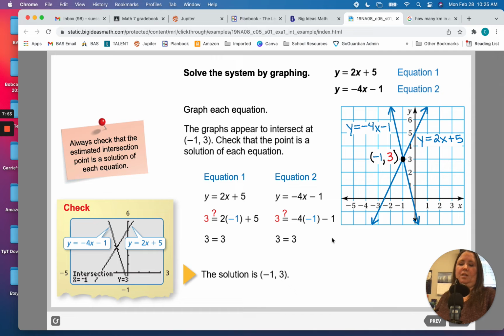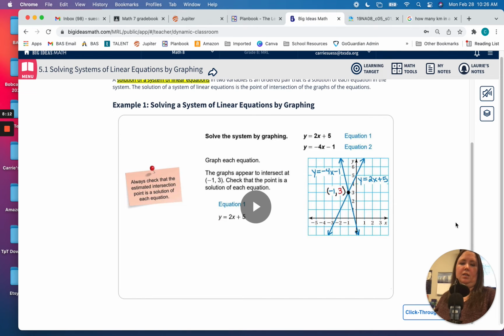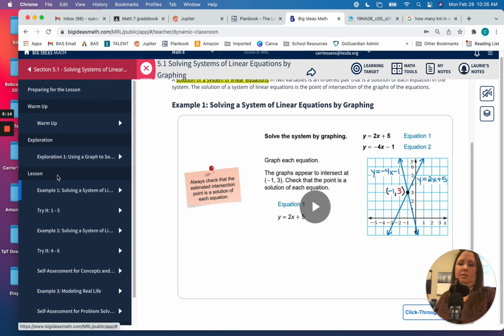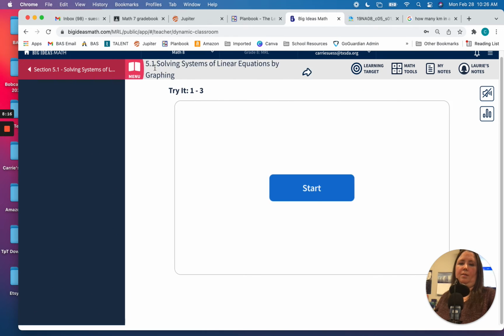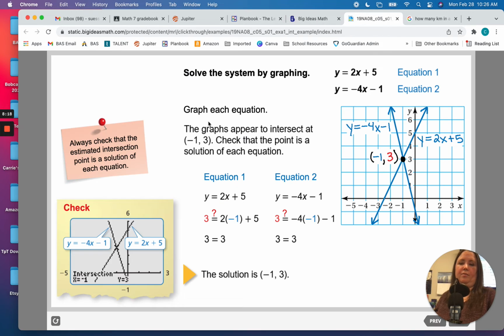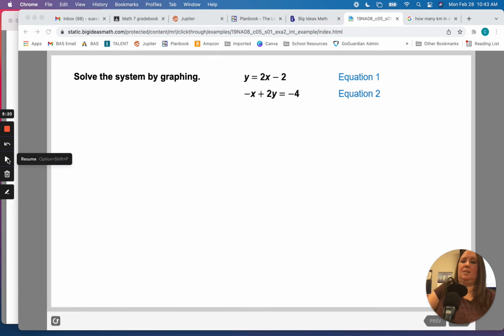When you get to high school and use graphing calculators, you can plug in the 2 lines and it will solve it for you. Cheating. No, using technology is not cheating. But not understanding why it did this would not help you. All right. Make sure that's in your journal. Go and do the first set of try-its, 1 through 3. I'll leave this up for just a few minutes in case you didn't copy it today.